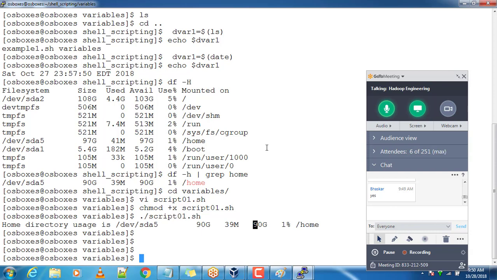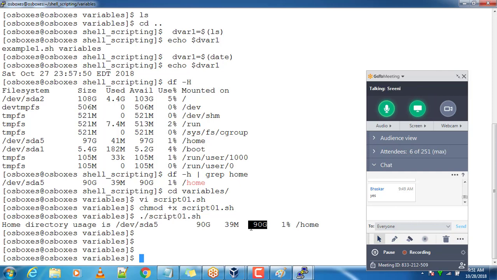One example is df -h. If you just want to check the percentage, or if you want to check whether this usage goes above these values, you can send an alert. In most such cases you need to execute some commands and get that result into variables. For that you can use backtick.